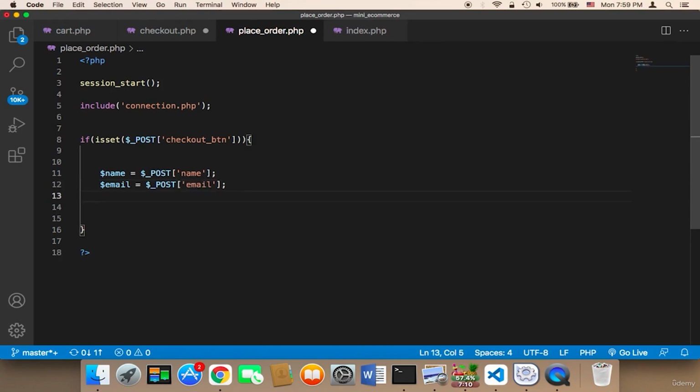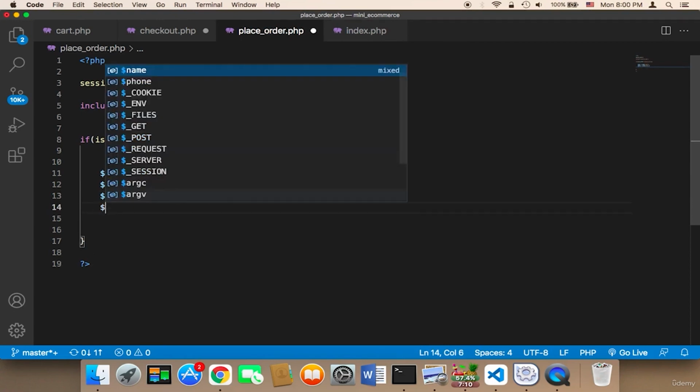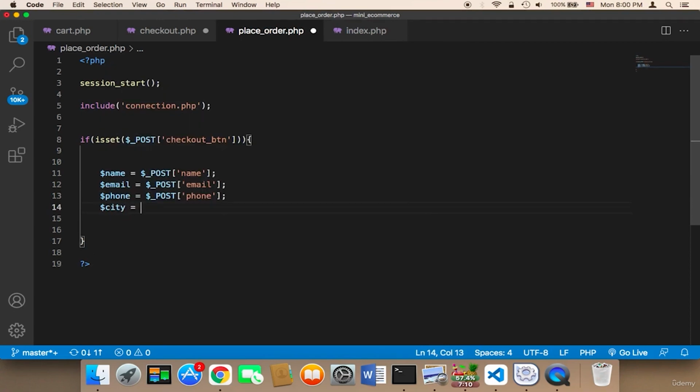We want font, post font, and then we want the city, post city, and then we want the address.